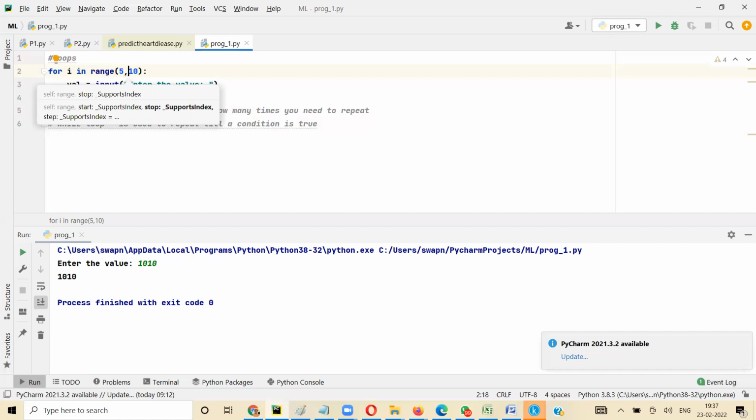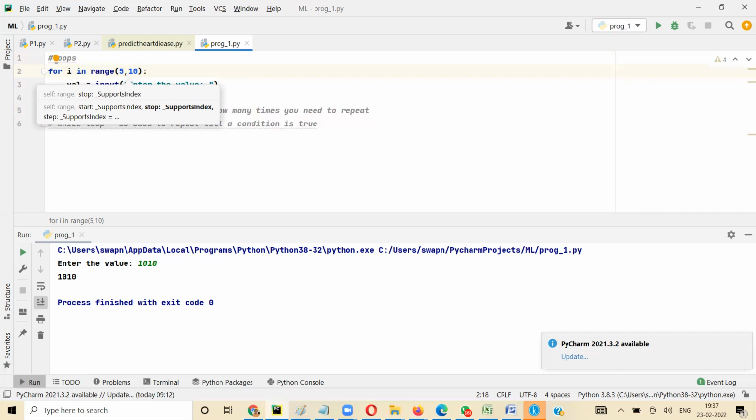So what are the values that will be generated? Sir, 5, 6, 7, 8, 9. Yes, including 5 up to 9. So 5, 6, 7, 8, 9. It will stop at 9. So ek to ye ho gaya.